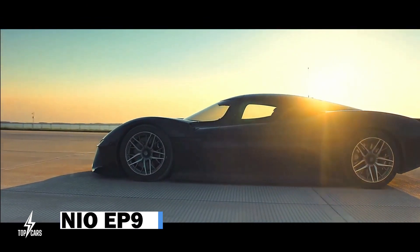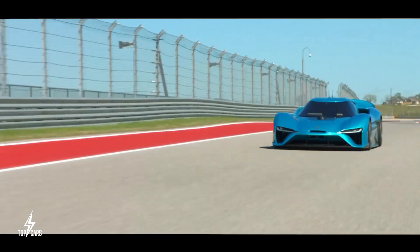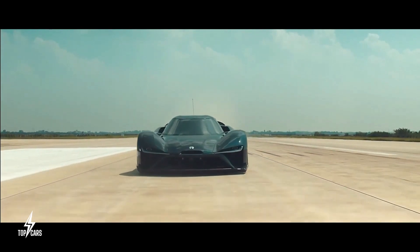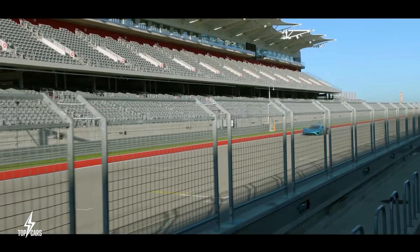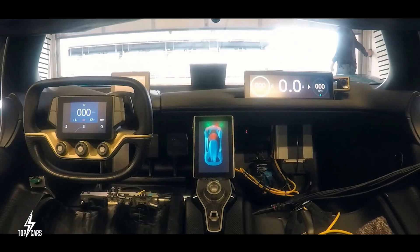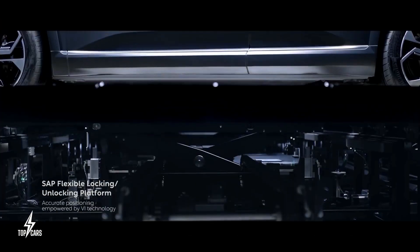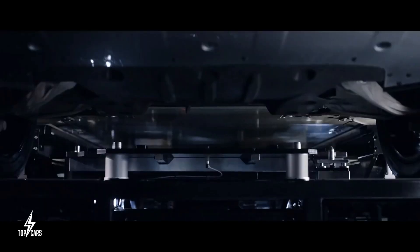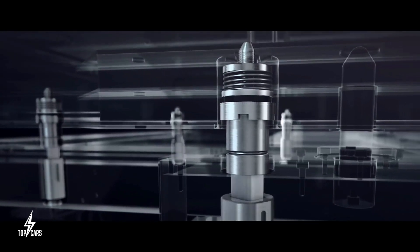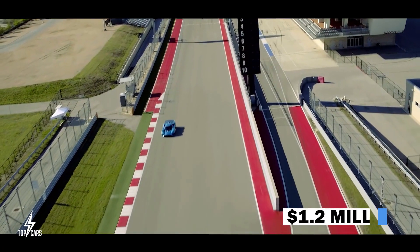NIO EP9. While NIO's first vehicle, the EP9 or Electric Prototype 9, was never intended to be driven on public roads — unlike the ES8, ET7, and ES6 — several racing tracks around the world have witnessed this electric supercar setting new marks for the fastest lap times ever recorded by an electric vehicle. The EP9 is built entirely of carbon fiber, both inside and out. In certain cases, the side batteries of this electric racing vehicle may be swapped out in as little as 8 minutes. While the chemistry of EP9's lithium-ion battery is being kept under wraps, it's set to contain a liquid-cooled 100 kWh lithium-ion pack separate from the Williams F1-supplied stack that powers all Formula E vehicles. Each EP9 costs a total of $1.2 million to produce.